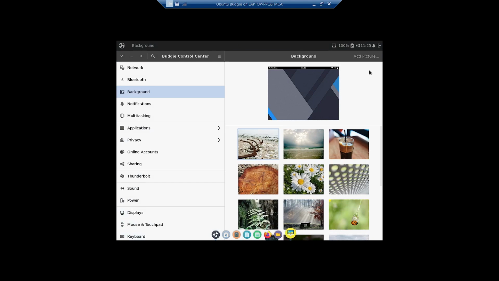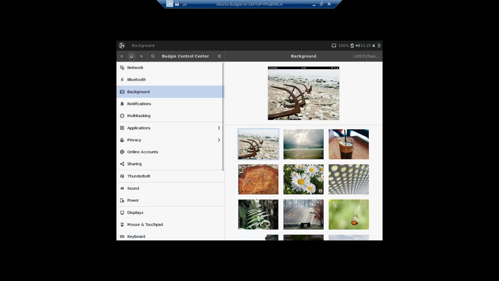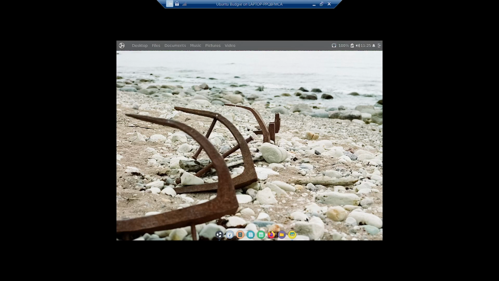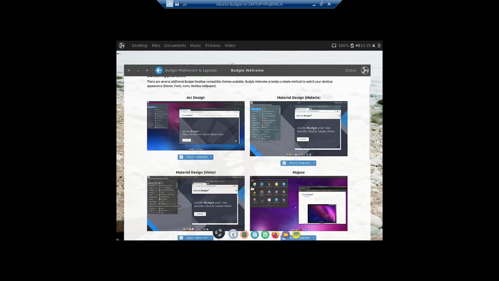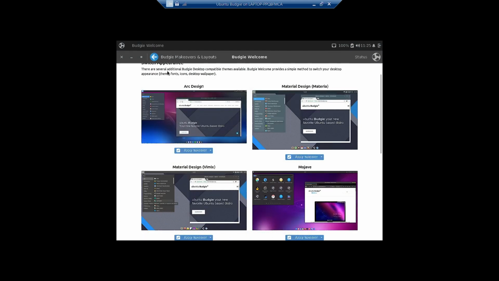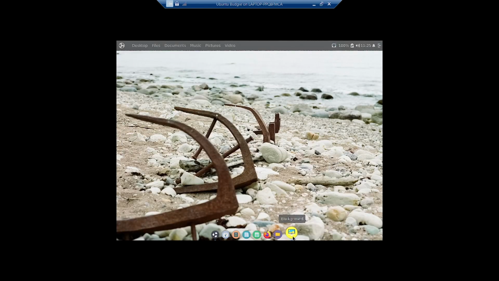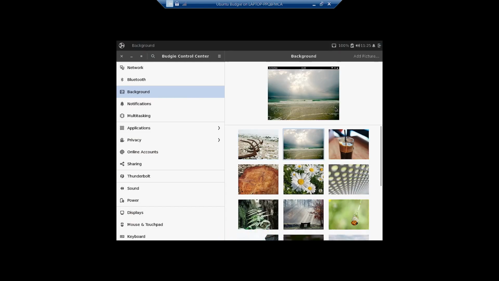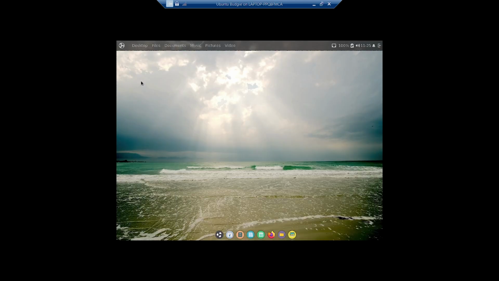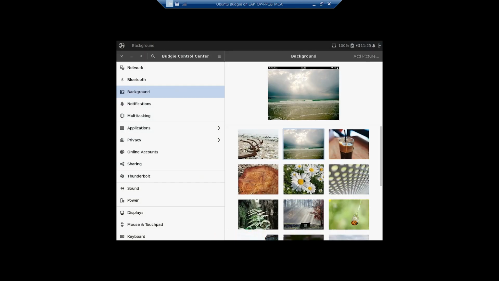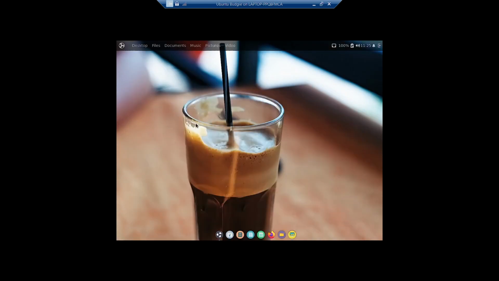Now we will check out the wallpapers. So we will again apply this picture. Looks very stunning. Okay, by mistake I opened this one. Now try this one. This is also very nice looking wallpaper. This coffee, yes, coffee cup.